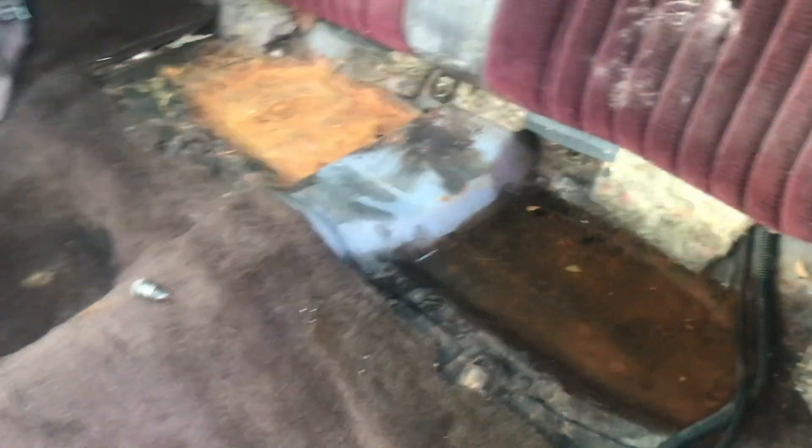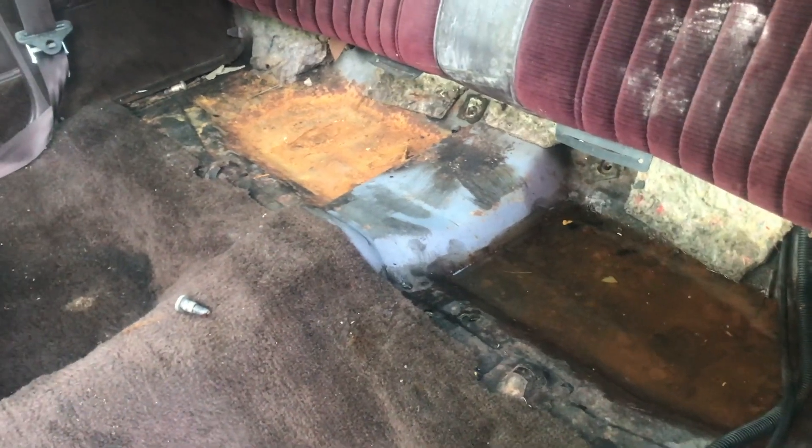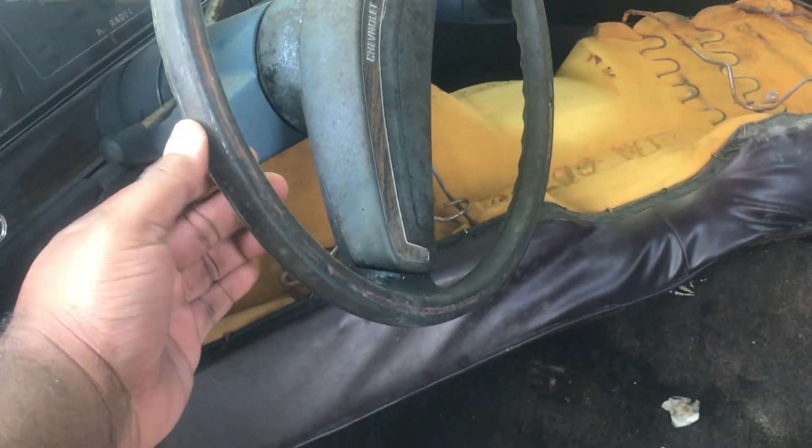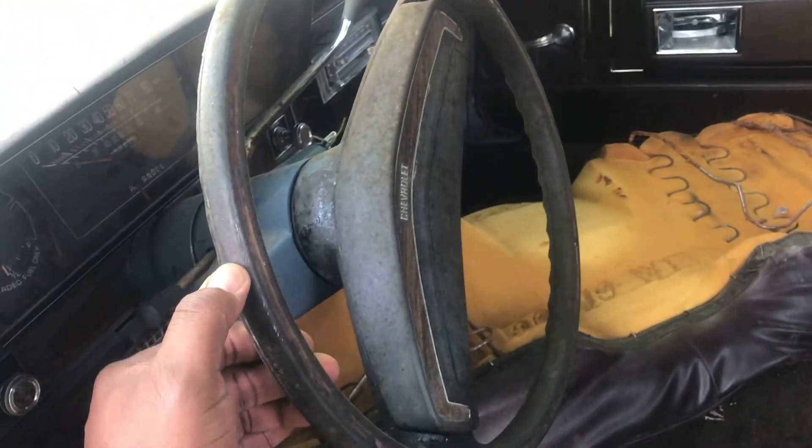It will get fixed. You can see where the top was on here. The joys of an old car. I'm gonna get it right — take care of this floor, take care of this roof. Even the steering wheel got mucked up. It didn't look like this — I mean it looked bad, but it wouldn't look like this.